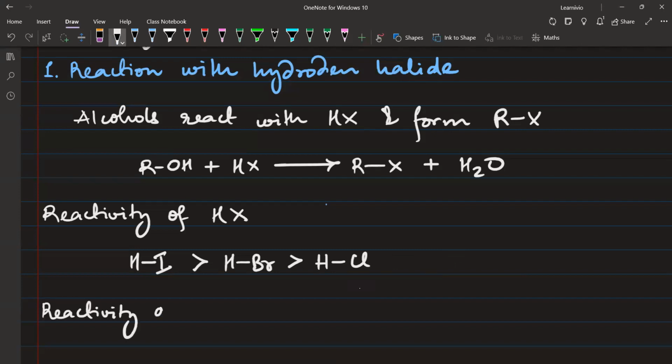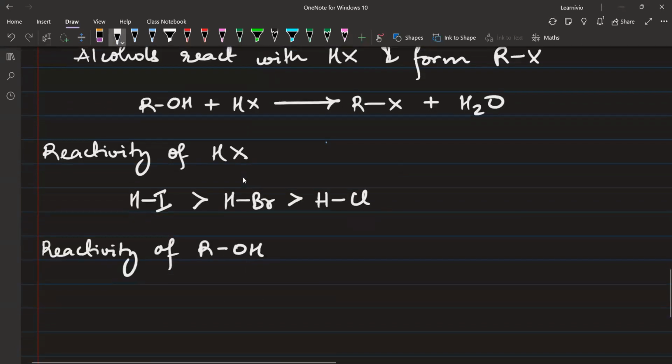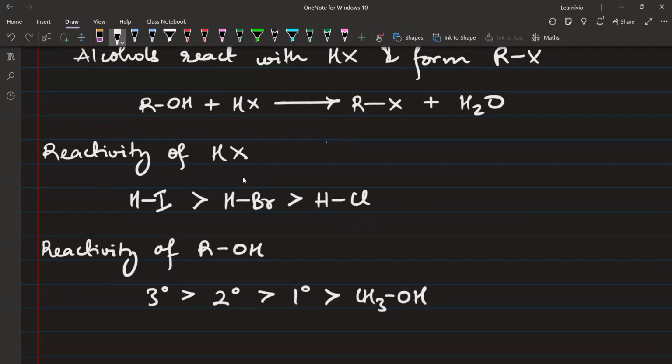So if I talk about the reactivity of alcohol, we have already seen that whenever the OH bond is going to break, the reactivity will follow our order, which is 3 degree fastest, followed by 2 degree, followed by 1 degree, and then CH3. Okay. This is general reactivity. Achha. Now, HCl is very slow to react, and the alcohols for 2 degree, 1 degree, and CH3OH need some catalyst also. ठीक है, उसके लिए remarks में हम लोग लिखेंगे.